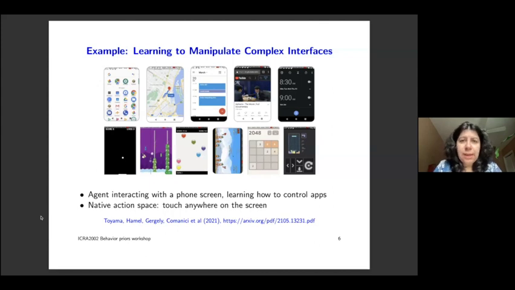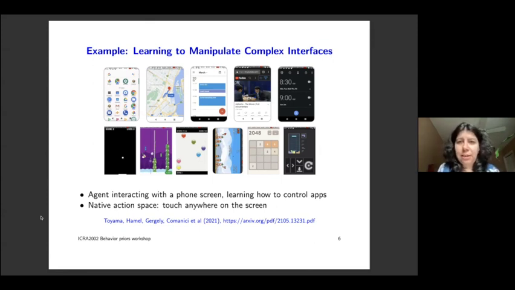So what this set of environments consists of is an emulator for the Android operating system. And on top of this, there are many different tasks that the reinforcement learning agent can perform. Some of them are games, like you see in the bottom row here. Some of them are Google applications like calendar and clock, and even potentially the Chrome browser, which enables an agent to do many things. Now, how does the agent interact with this? It interacts with essentially the phone screen. And so it can touch anywhere on the screen and it observes the image on the screen.